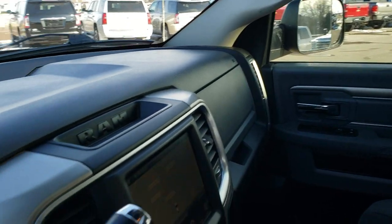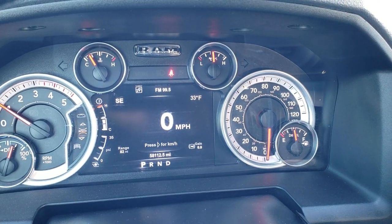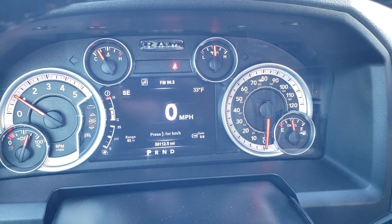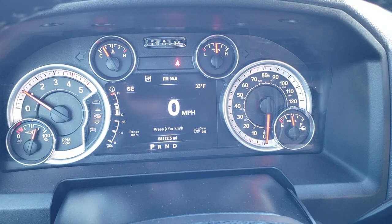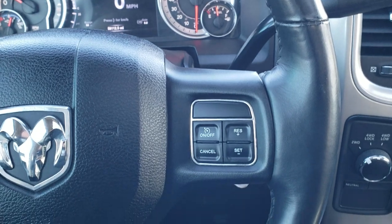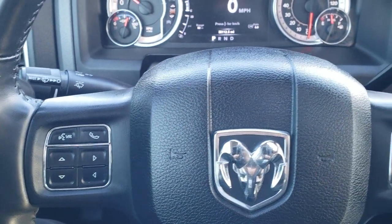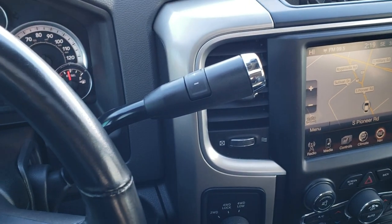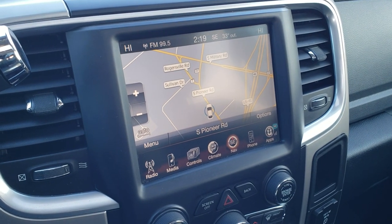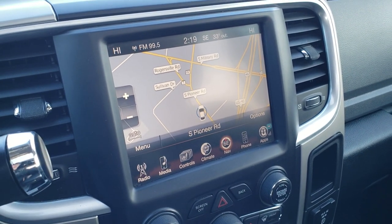As we hop inside the truck, you can see that this one has 58,112 miles. Got a digital speedometer, outside temp, compass, range to empty, trailer brake gain, all that good stuff. Comes with the heated leather-wrap steering wheel, cruise controls on the right, Bluetooth and information center controls on the left, and audio controls on the back of the steering wheel. Comes with the six-speed automatic transmission with the optional tap shift, the 8.4 3C radio with the factory navigation system — this is also where your backup camera shows up.